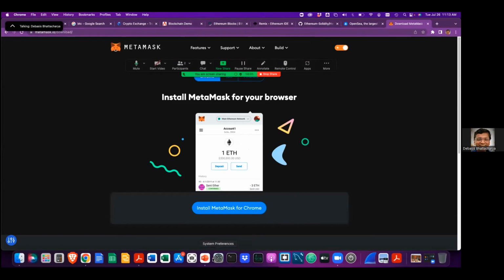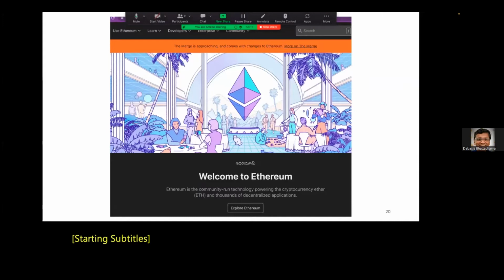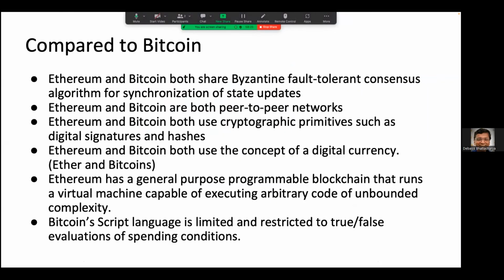Okay, so let's get back to where we were. So Ethereum started in 2015. It kind of changed the way people looked at blockchains, specifically blockchains. And there was quite a lot of development and work that happened since then. Okay. I'm not going to go into all this stuff. There's a few differences. The main difference is it has a general purpose programming language. You can program the blockchain.